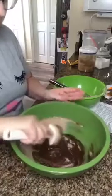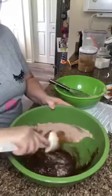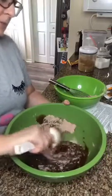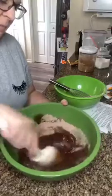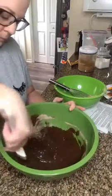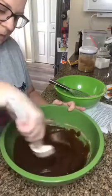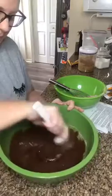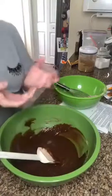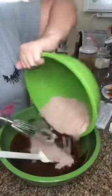All right, I like to do it in halves because it gives me a better idea of how things are mixing in. If I pour everything in all at once, sometimes I might miss that there's little lumps, you know, or things like that. So this way I can really make sure everything's incorporated well and it looks really good. Oh my gosh, it is smelling so good. All right, so it's looking good. I've got some bubbles, but I think that they're just air bubbles from mixing. It doesn't look like there's any lumpy bubbles, so let me pour the rest in there.